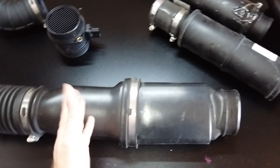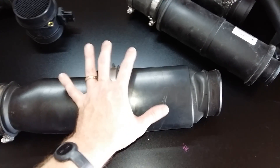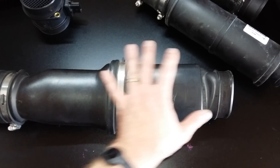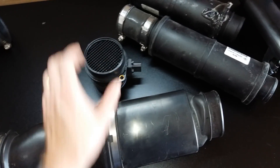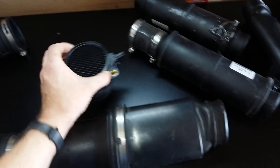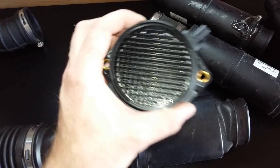They're supplying an intermediate tube — this portion right here with a flexible elbow. When I've done airflow testing myself on different vehicles — not on the EcoDiesel — an intermediate tube and the air filter will do nothing if there's another restriction in the works. You can have a straight flow tube and a really good air filter, but if you have something blocking it, then it negates that.